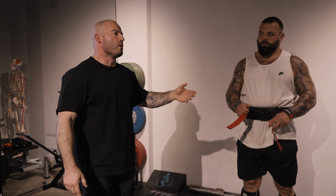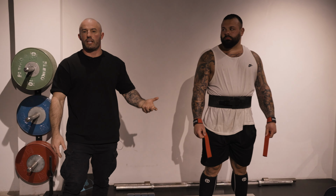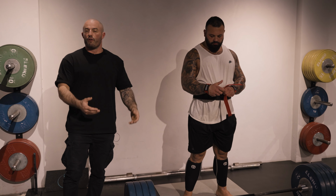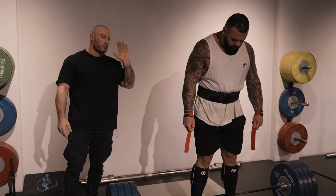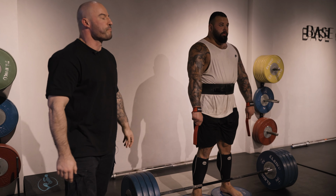I'm sure this is as well, but what I don't want here while we're deadlifting is for his back to be limited by his grip interfering with the strength. He's not competing in a powerlifting competition, so he doesn't really need to hold on to the barbell for any reason. And when that's the case, I actually like using straps. It's going to allow him to really strengthen his back and his posterior chain without grip being the limiting factor.